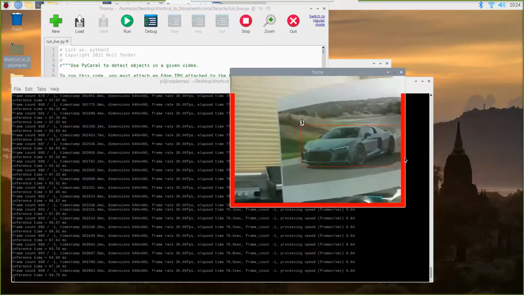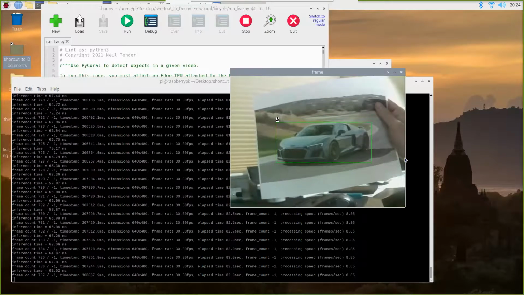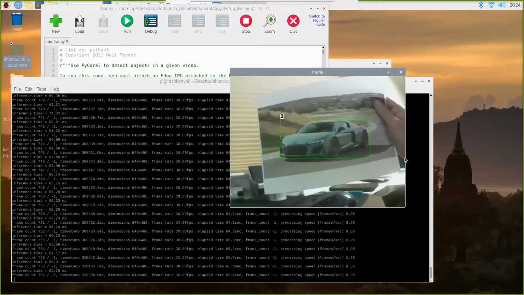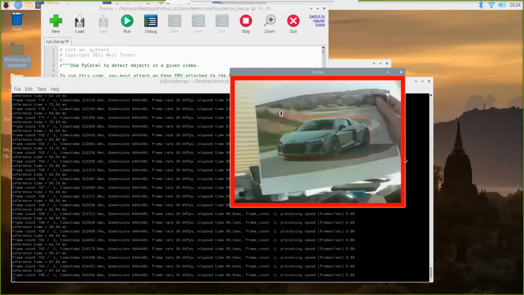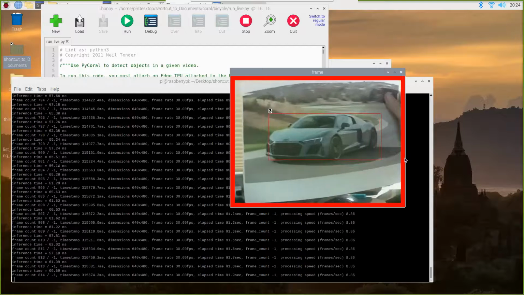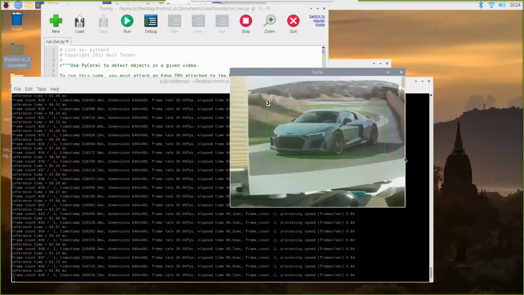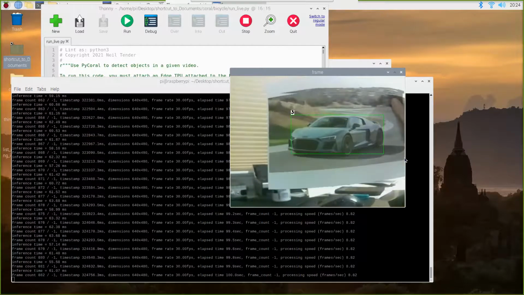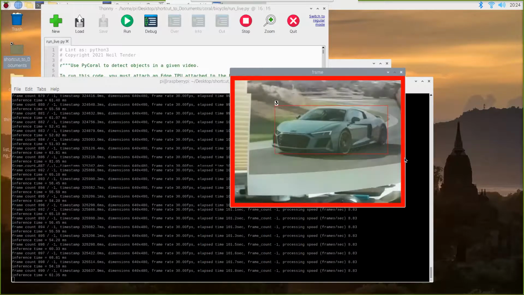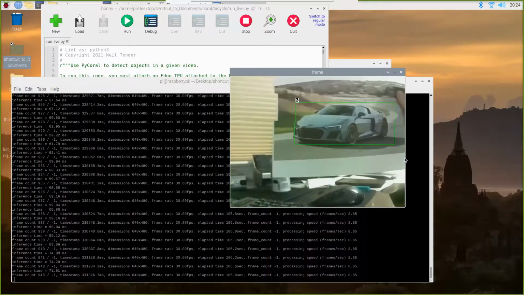If I hold it really steady, it just puts a green box around it, track number 3. And if I start to move the car closer to the camera, it detects it, it turns red, it turns on the buzzer. If I move it away, it turns green again. Move it closer. So you're seeing it running live in action. All you gotta do is strap it onto the bike and you're all set, right?